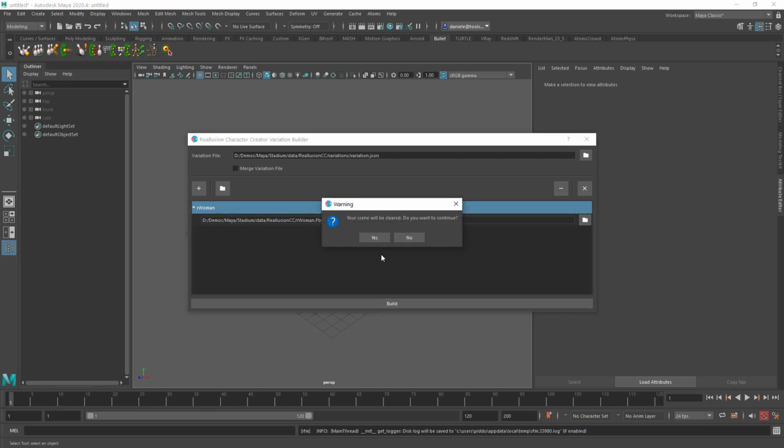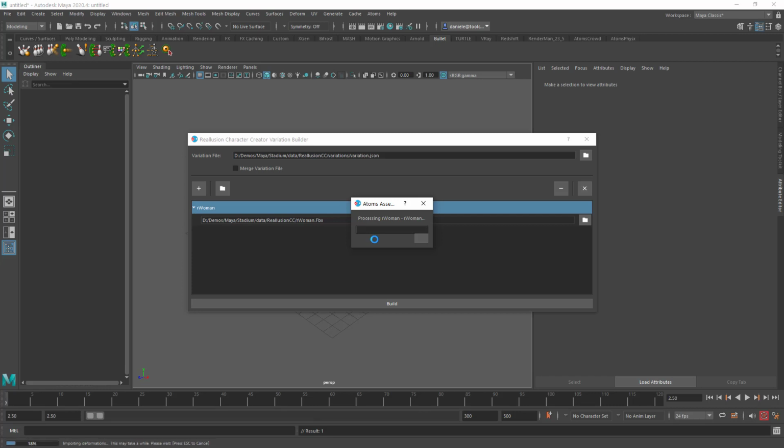I'm going to click build. What this tool does is import the FBX in the Maya scene. Then it will match the pose of the skeleton following whatever Atoms is expecting to receive from this FBX, and then it will export the materials as Arnold materials, because this tool just works with Arnold at the moment.